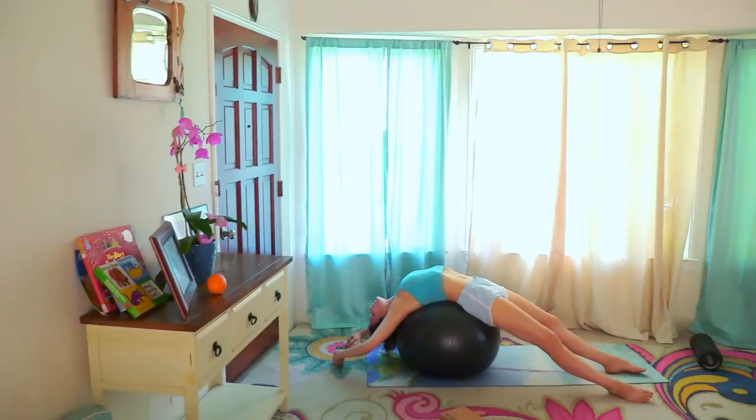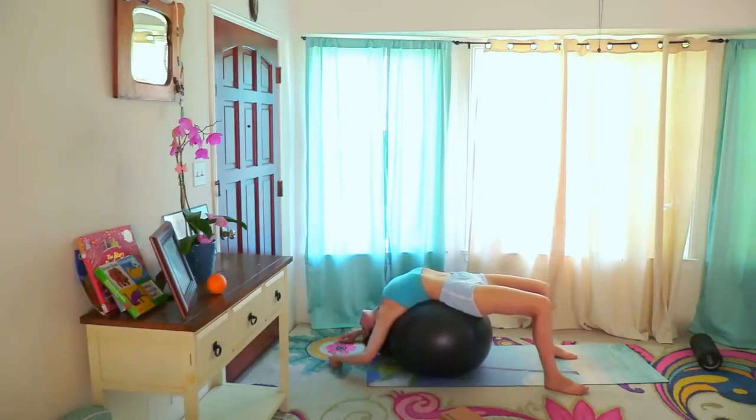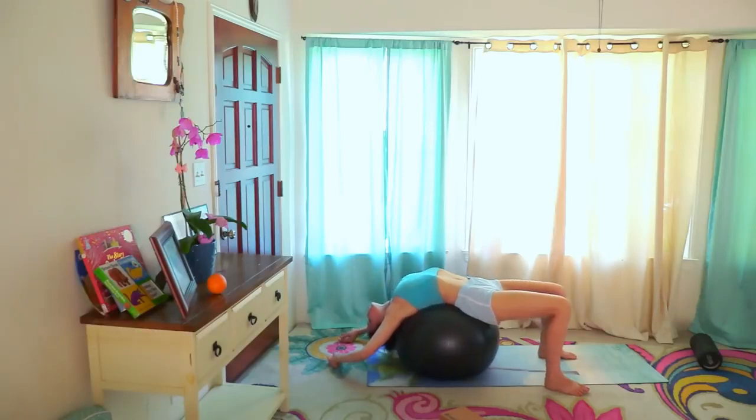Let go here, now you're hanging. So let go of holding the body. Allow the shoulders to be heavy. Allow the face muscles to be relaxed, jaw, neck. You can roll forward to bring the head a little lower. Nice exhalations here.